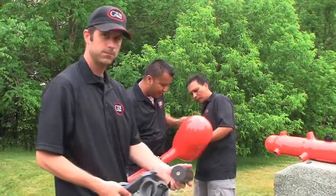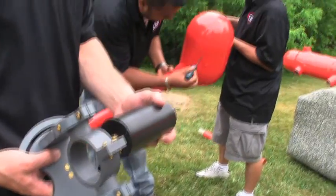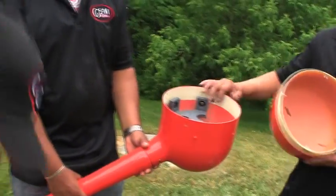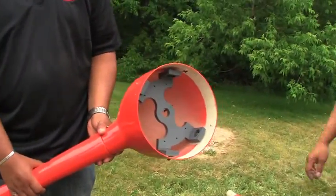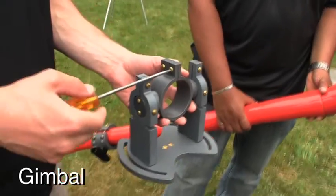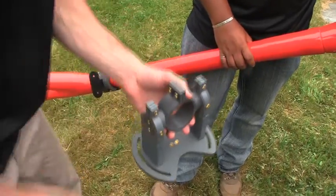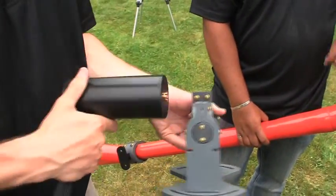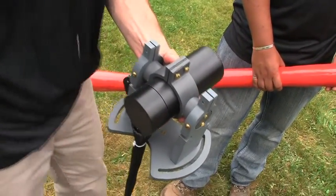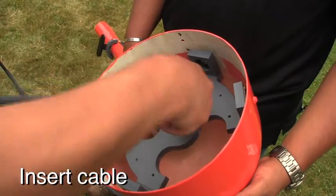In this step we are looking at the assembly of a magnetometer into one of the pods. This is an exercise you will do three times for each bird you are assembling. First the pod top has to be removed to reveal the inside. There is a base for mounting the gimbal, and the sensor has to be first put inside the gimbal. This requires loosening off the screws and inserting the GSMP35A airborne potassium sensor into the gimbal. Then insert the cable and push it through the arm.